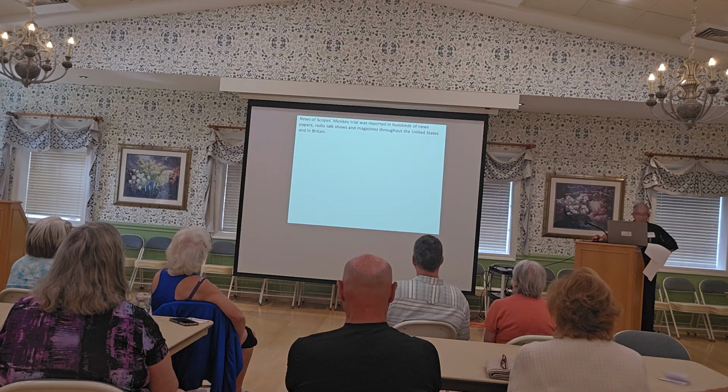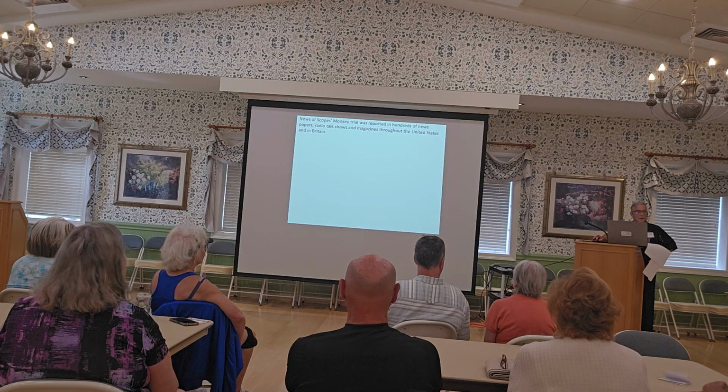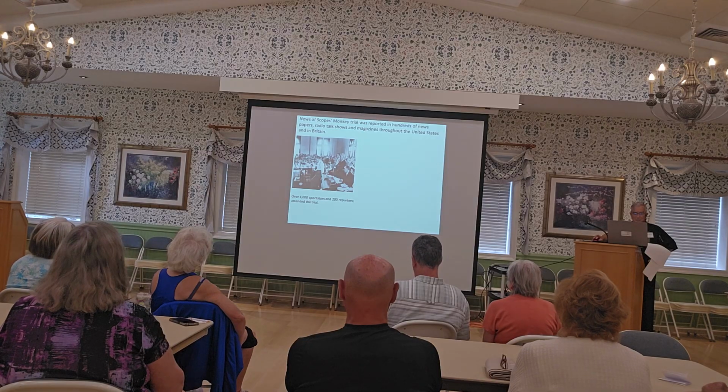Further, to attract visitors to your town, you made it a circus, but you also wanted to make certain that everybody in the country knew about it. This trial was the first trial that was ever nationally publicized. So, news of the Scopes trial was reported in hundreds of newspapers, radio talk shows, and magazines throughout the United States and Britain. And here we have a picture of the trial.